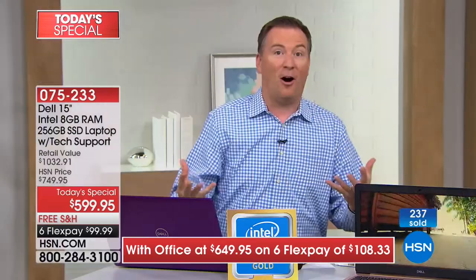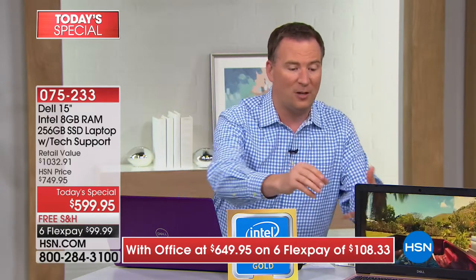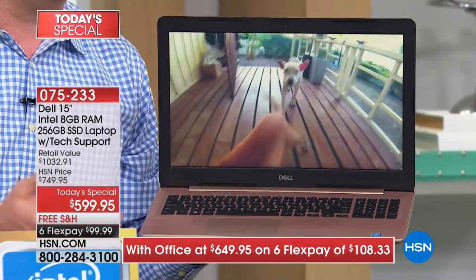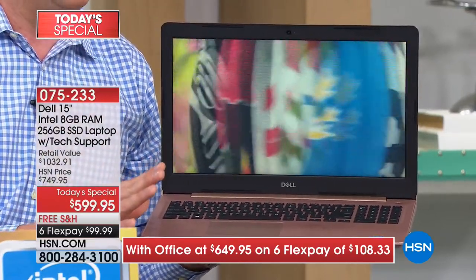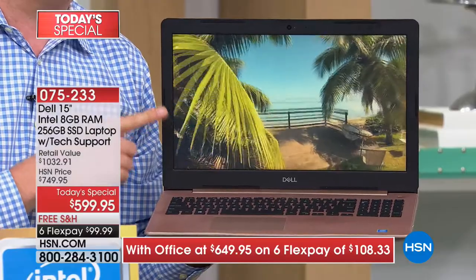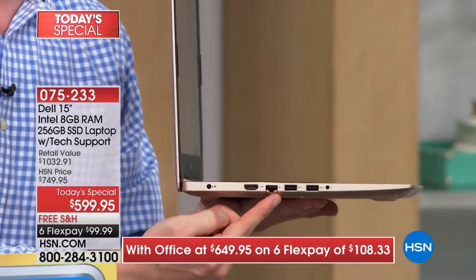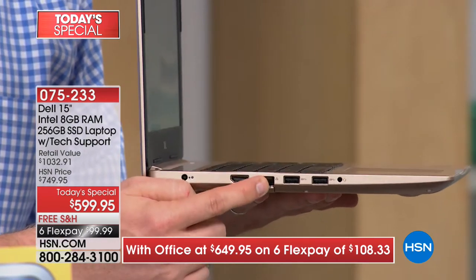When you get an offer this powerful, it's going to change the way you use your computer. First, it's that Dell quality — a lot of computers weigh seven, eight, nine pounds, and the novelty wears off. The other problem is short battery life. But I'm getting up to eight hours on my brand new Dell. It also has multiple USB ports, an ethernet connection for high-speed internet, and an HDMI connection to plug into your TV or projector.